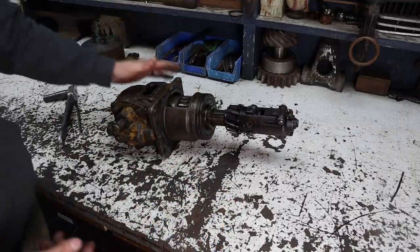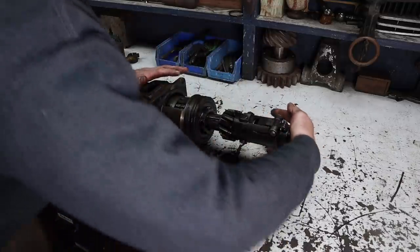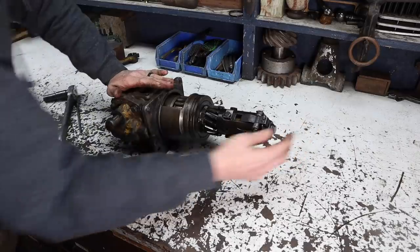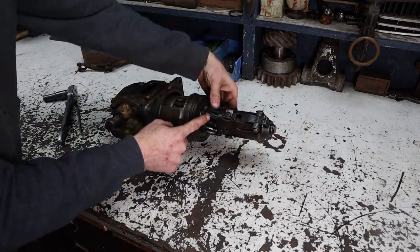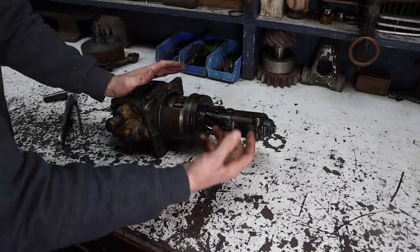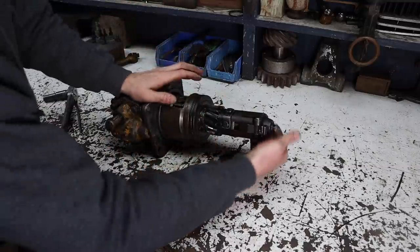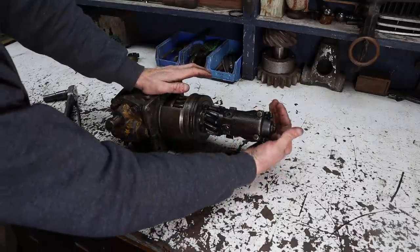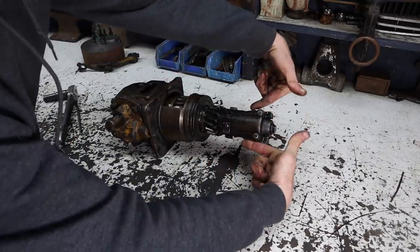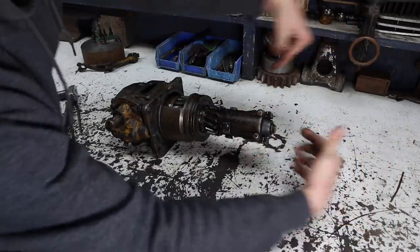Essentially, what happens is when you engage the pony motor to the diesel, what you're actually doing is you're pulling a lever that does this. And then this gear here engages the flywheel on the diesel engine, turning it over. And then when the diesel starts turning fast enough, centrifugal force will kick this out. So basically, there's two weighted arms here, and when it gets going fast enough, they will disengage and pop the whole thing out like this.